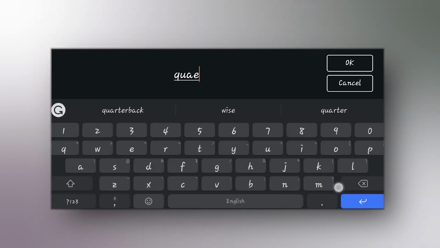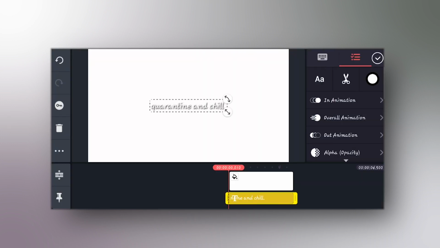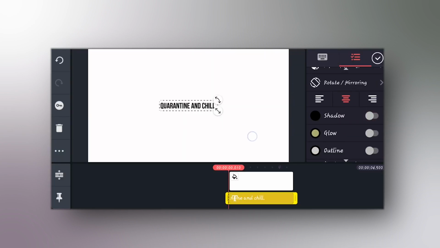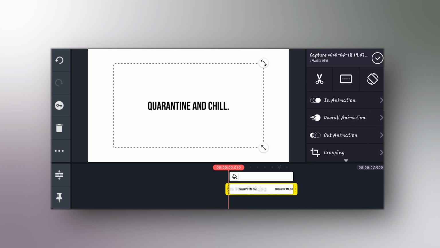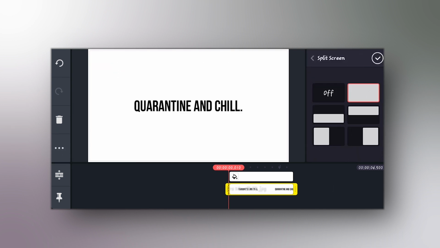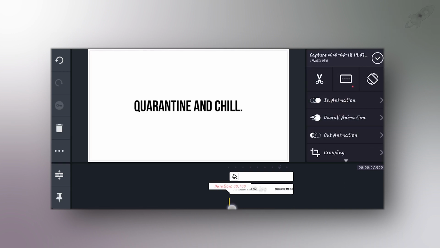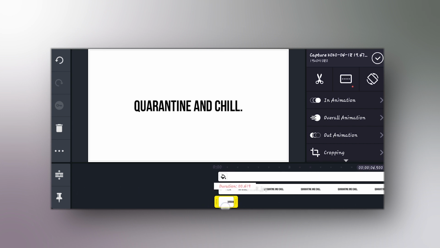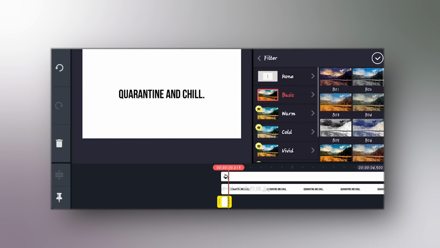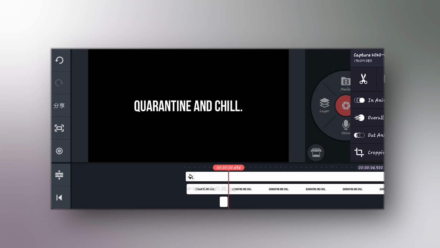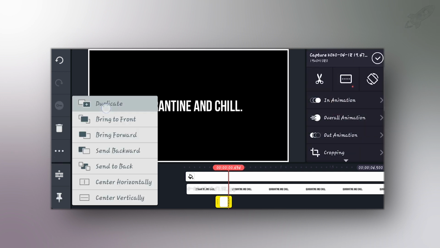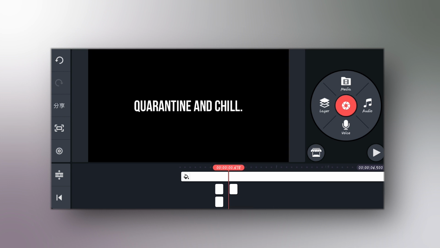Next effect is like flickering in black and white. I'm speeding up a little bit. Capture and add as a layer. And then go to the color filter, and invert the color of the layer and make a few copies of it. And then place them sequentially with a periodic gap between them.